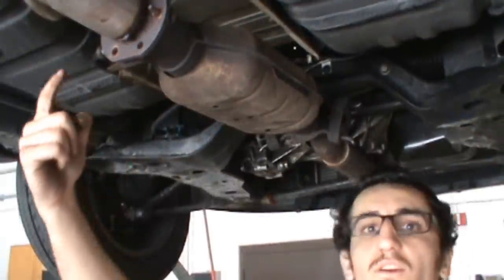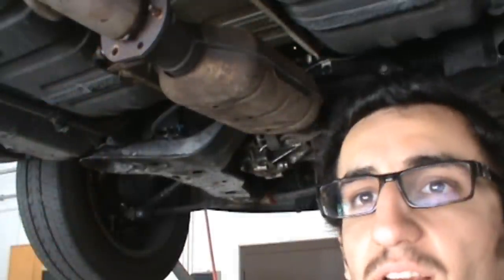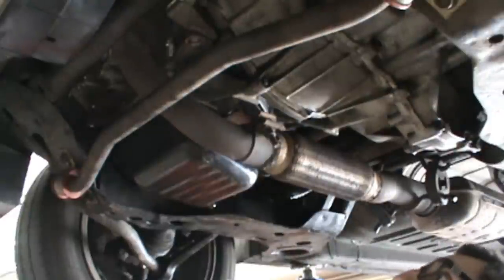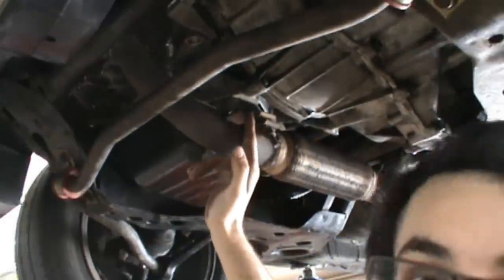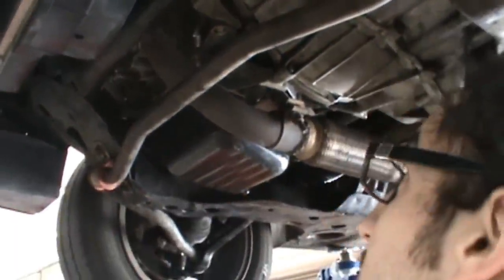All right, so as you can see here, we're underneath the vehicle, and we need to unbolt the bolts on this flange here to the back of the exhaust pipe, which we've already done. Once that's all unbolted, you can see this is our flex pipe here. We need to unbolt it from the bottom of the trans mount here, and then up top where the flange actually meets the header.